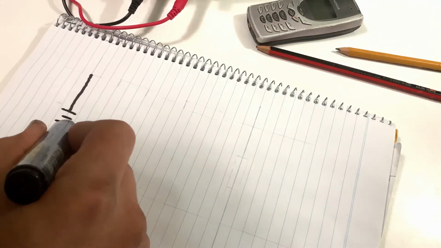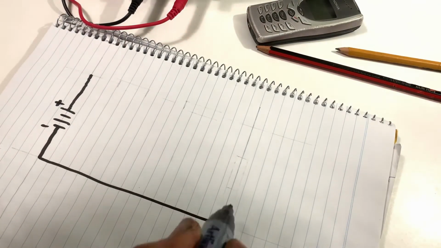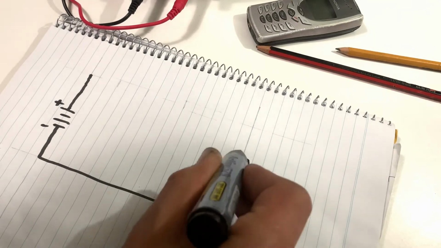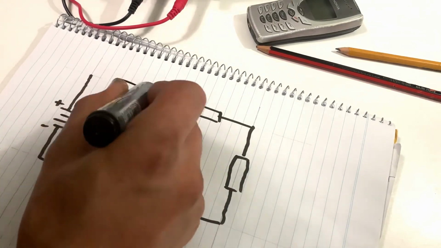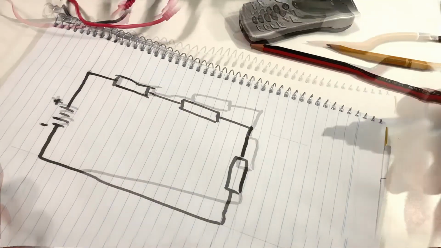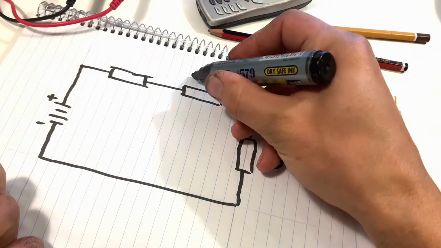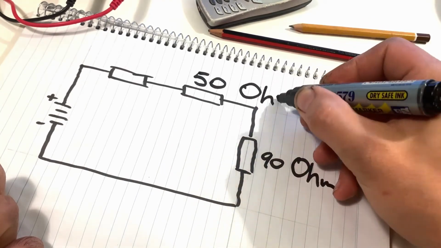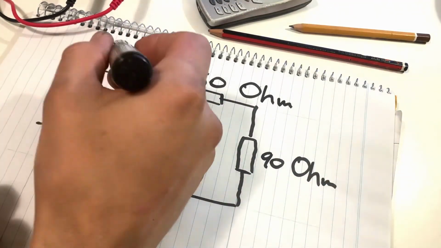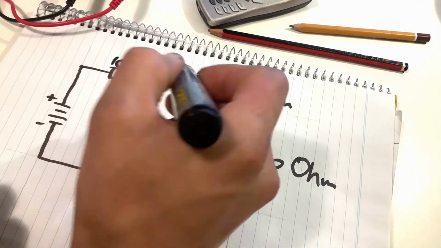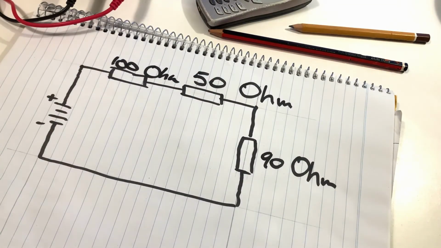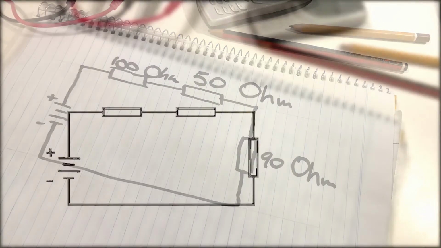Hi, today we're going to focus on series circuits, their properties, and a little bit on Ohm's law as well. So here I've drawn a very simple series circuit consisting of a battery and three different resistors. And even though all of those resistors have different values, the current in that circuit is going to stay the same.